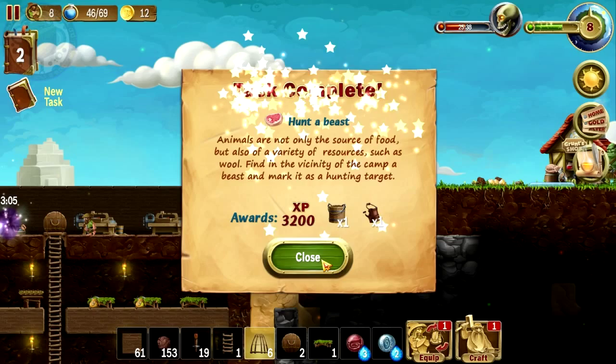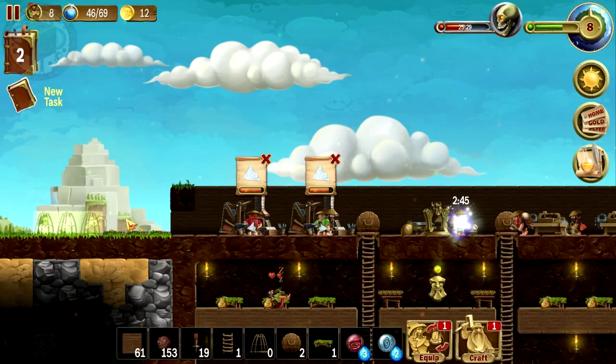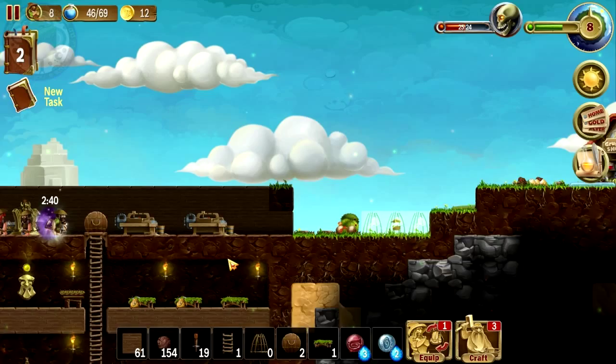All right, cool. Task complete. So we'll put one, two, three. And then on this side, we'll put one, two, three. One, two, three. There you go. I could have sworn you could put the traps on top of the traps, but I guess you can't. Maybe you could. Oh, hey. It gets chickens, too.